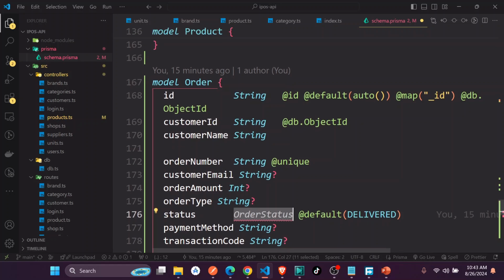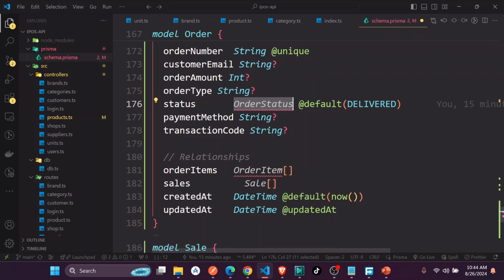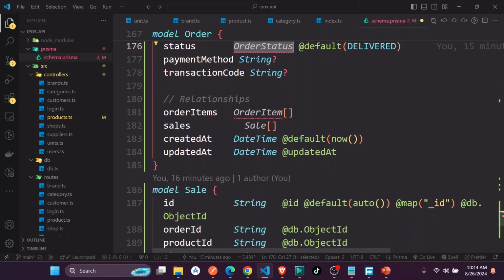Maybe we just create another enum for the order status, because this one has to consider credit. Someone can buy on credit. Okay, so we're just going to go here and order items.